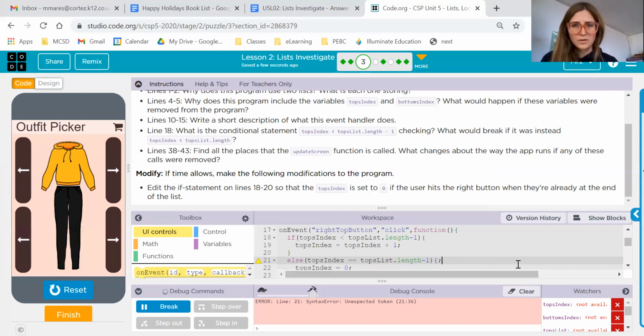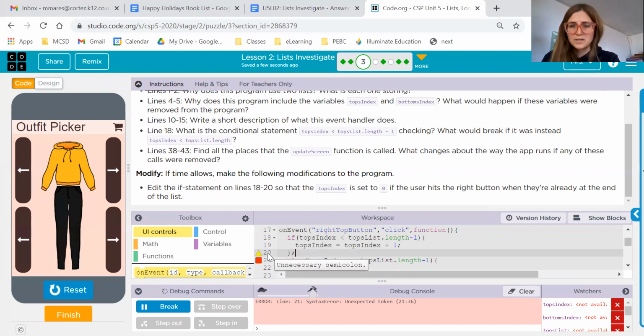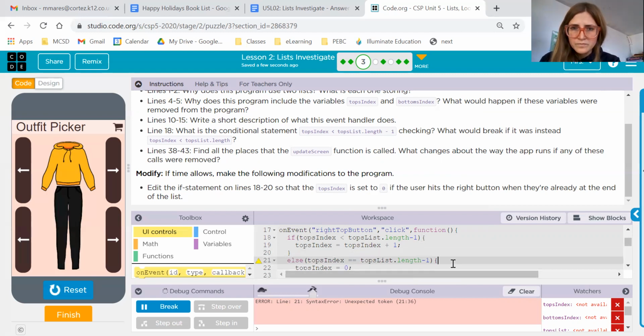You want me to put a semicolon there? That doesn't seem right. Maybe it needs a semicolon here. No, unnecessary semicolon. Let's see.